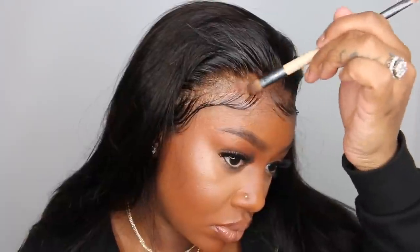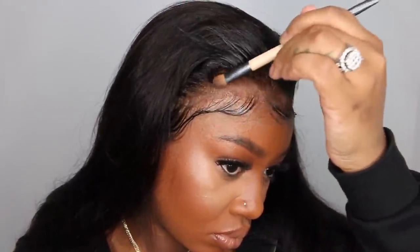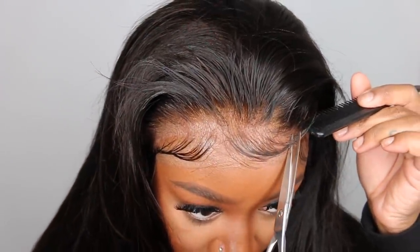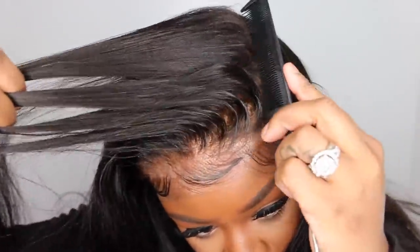As I've been telling you guys, I've been sleeping on the contour powders. The contour powders are absolutely the GOAT with the hairline — they're going to go ahead and make the hairline look so much better and so much more realistic. I'm going to continue to play with the baby hair until I get it exactly how I want, and then we're going to move on to styling the wig.